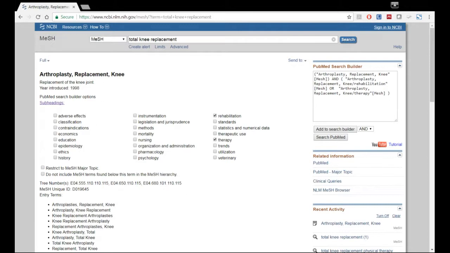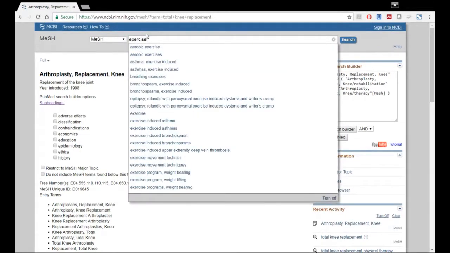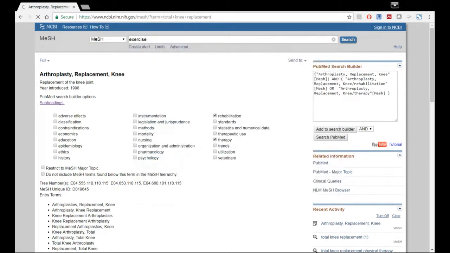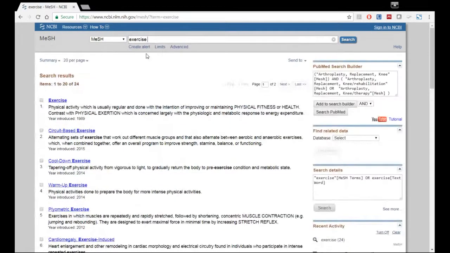Or we can add it as exercise exclusively. So I'll just do exercise, but look how it populates. It's aerobic exercise, asthma exercise induced, and it's really great because it gives you a lot of options to choose from. So I'm just going to do exercise just to see what that says.